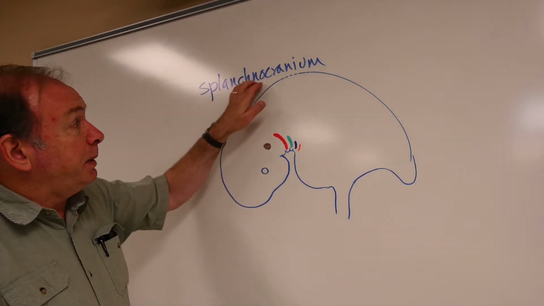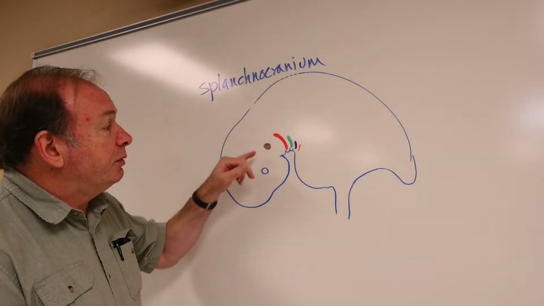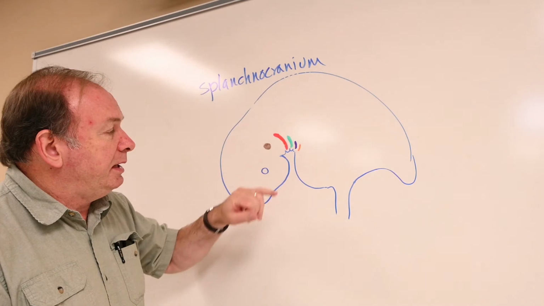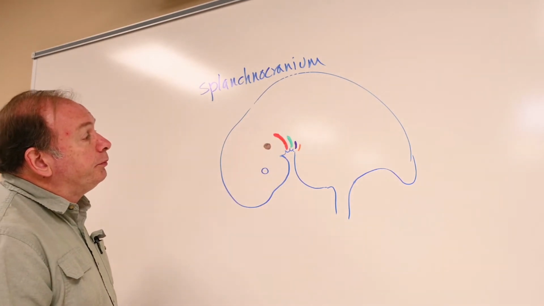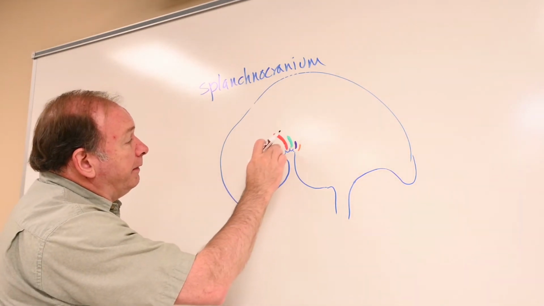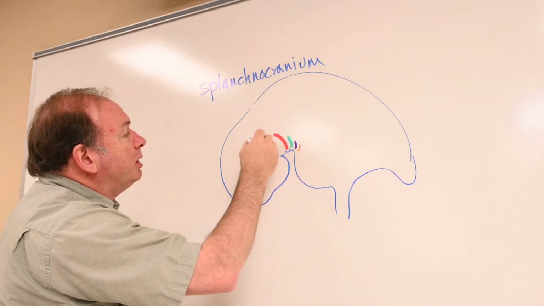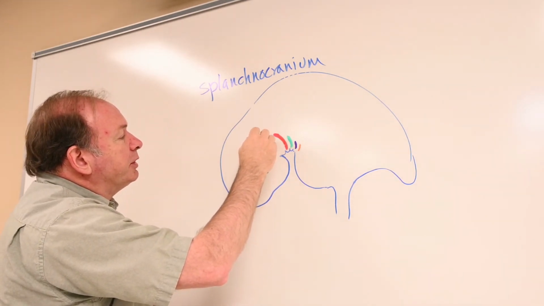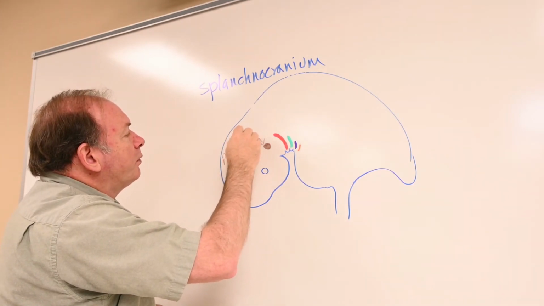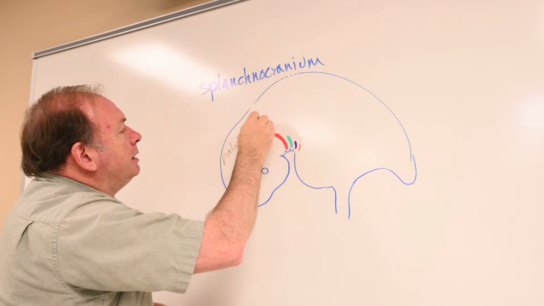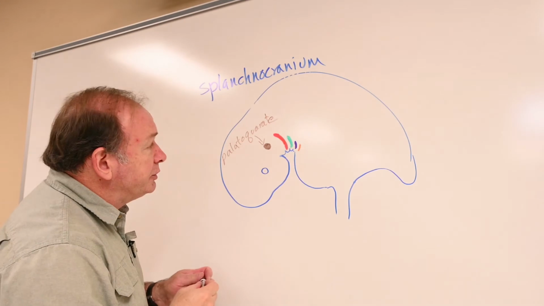Okay, now we'll look at the splanchnocranium. Remember, that's also known as the visceral skeleton. It goes around the pharynx. So these elements are found right along here in our pharyngeal arches. The first visceral arch in there includes both the upper and lower jaw. The upper jaw component of the first arch right here is known as the palatal quadrate. Too long a word, but anyway, palatal quadrate, that's one element of the first arch.